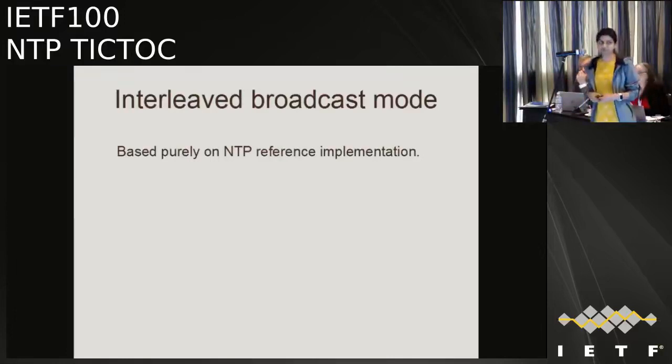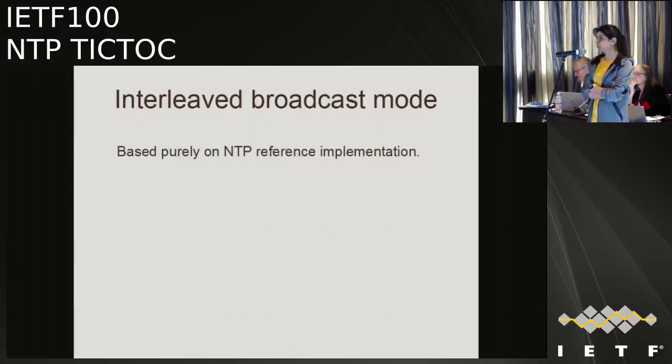Okay, any questions on this draft? Hi, Tal Mizrahi. So first question, it's kind of similar to PTP follow-up messages, right? In PTP, there's a sequence ID, which binds the follow-up message to the corresponding event message with the same sequence number. That way, when a node receives these two messages, it can use the sequence ID to match the timestamp to the corresponding event message. So I'm not sure I understood in the interleaved mode how you bind the timestamp you received in the current handshake with the correct packets from the previous handshake.